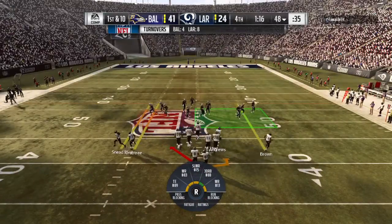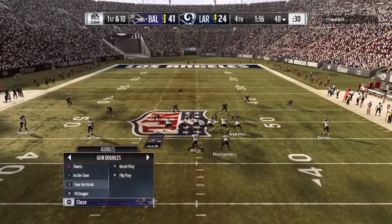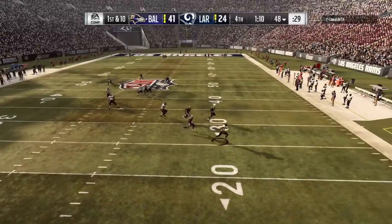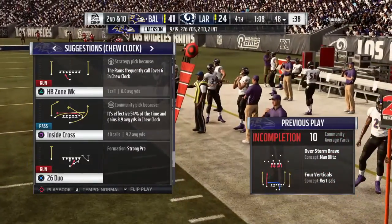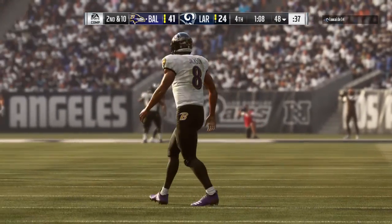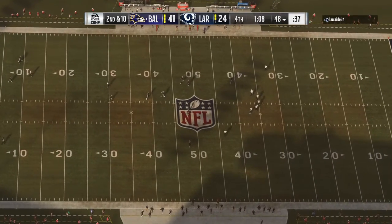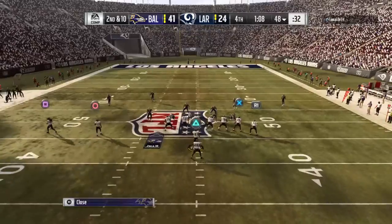They've got good starting field position as they come up here 1st and 10. Lucky 56. All right, now, lucky 56. Oh, Jackson's going to throw it. And he'll toss this one incomplete. Seeing no options, he throws it away. I hope I don't sound too rah-rah on that one, but that's the exact right throw. Either your receiver gets it or no one gets it. Give him a lot of credit for being really precise with it. Got rid of it. No one got it. An incomplete pass on 1st down. That leads to a 2nd and 10.